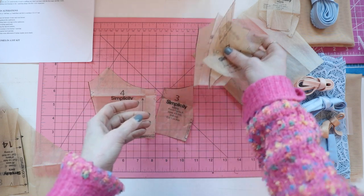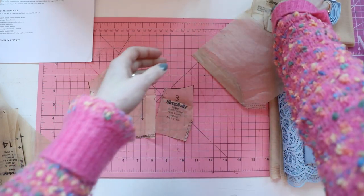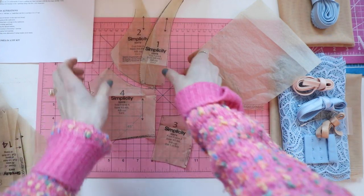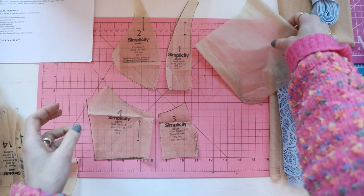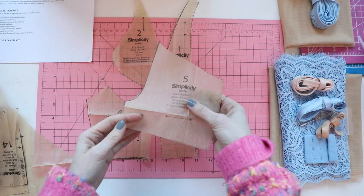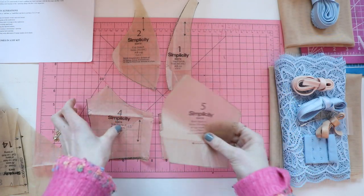I'm going to show you a little bit easier way to cut those out. So really all you need is 1, 2, 3, 4, and then you have your back band, number 5. So that's for the bra.